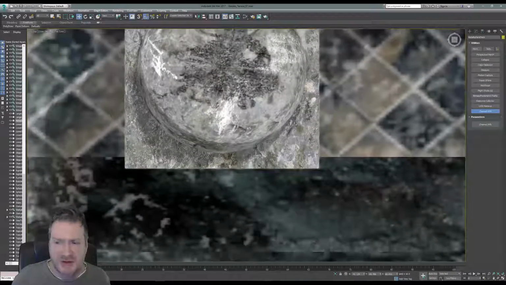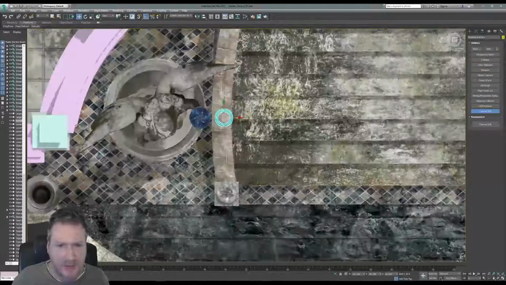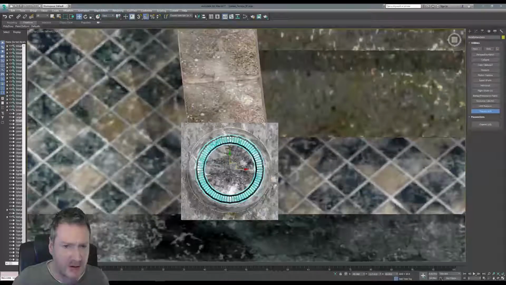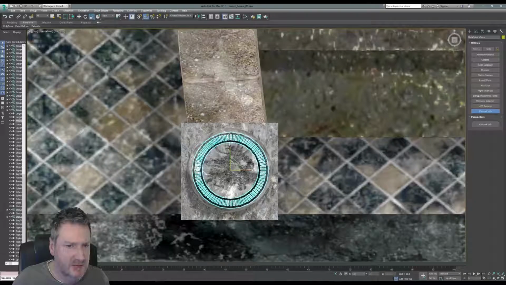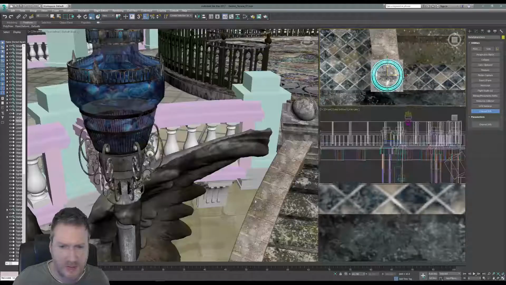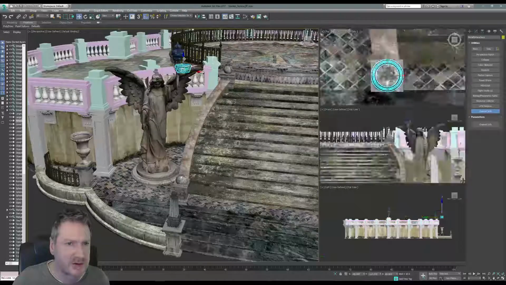I'm going to jump into the top viewport, and we'll move that down. Again, we'll scale it up a bit. We'll move it down.